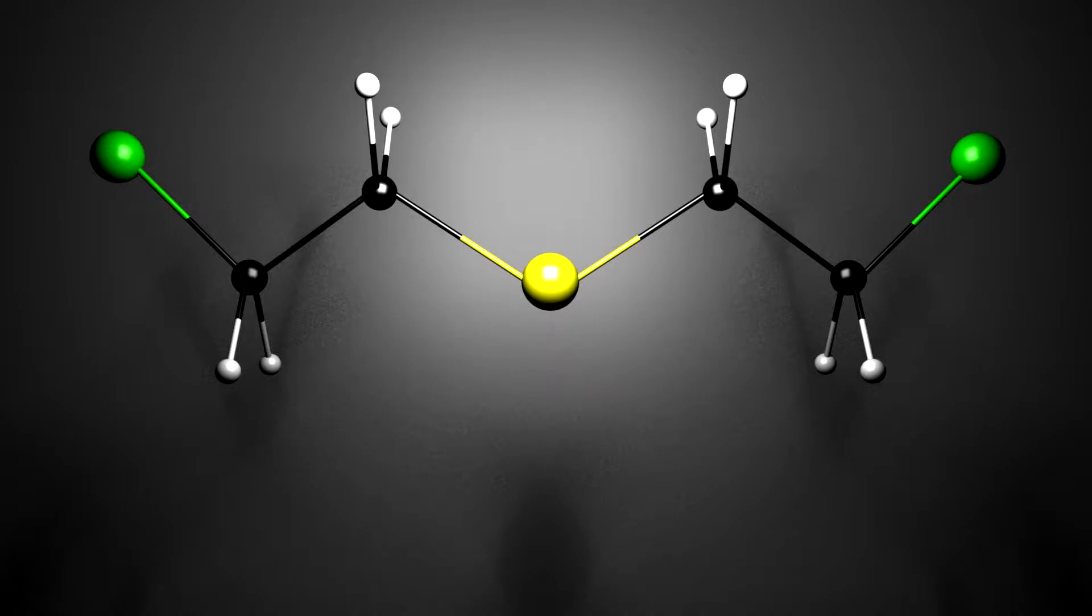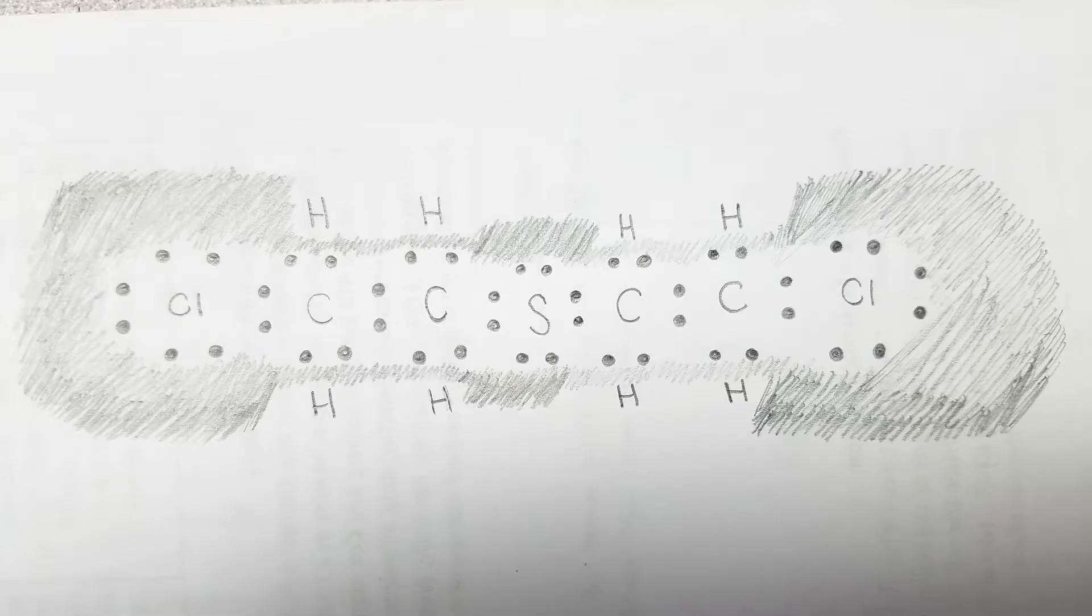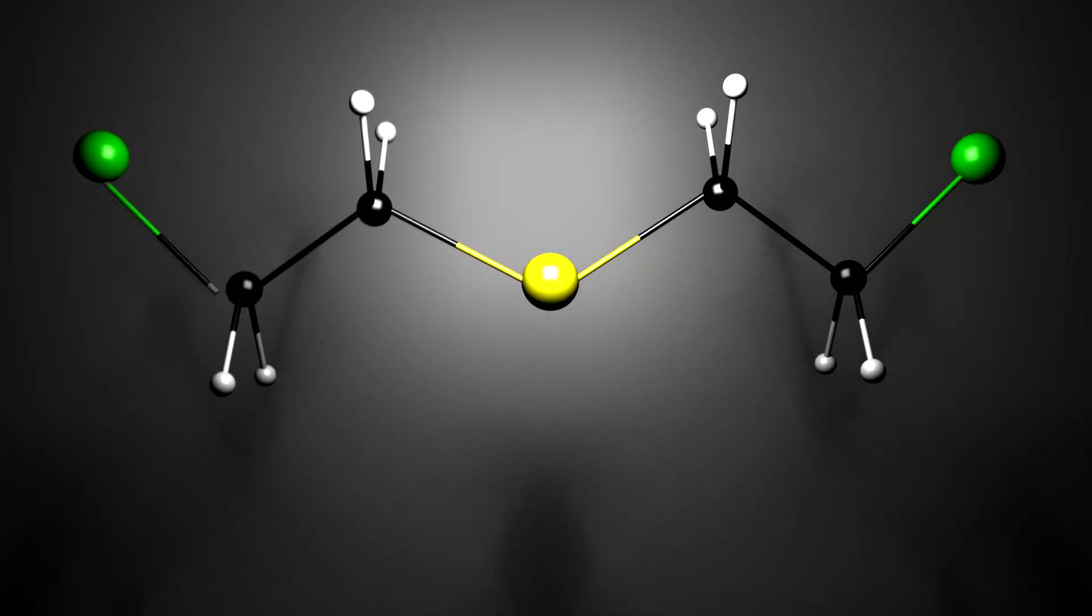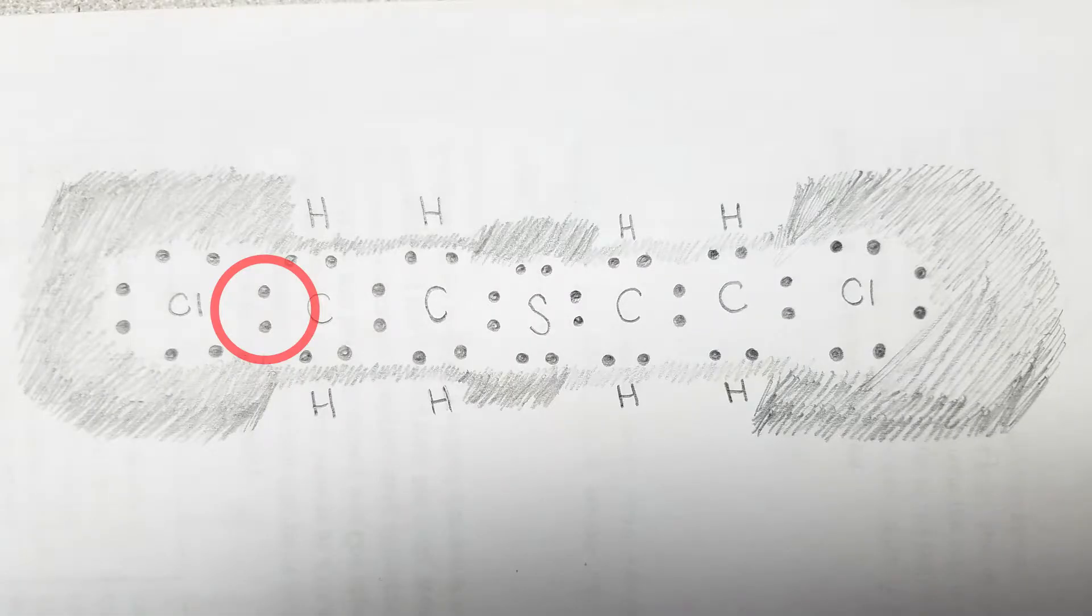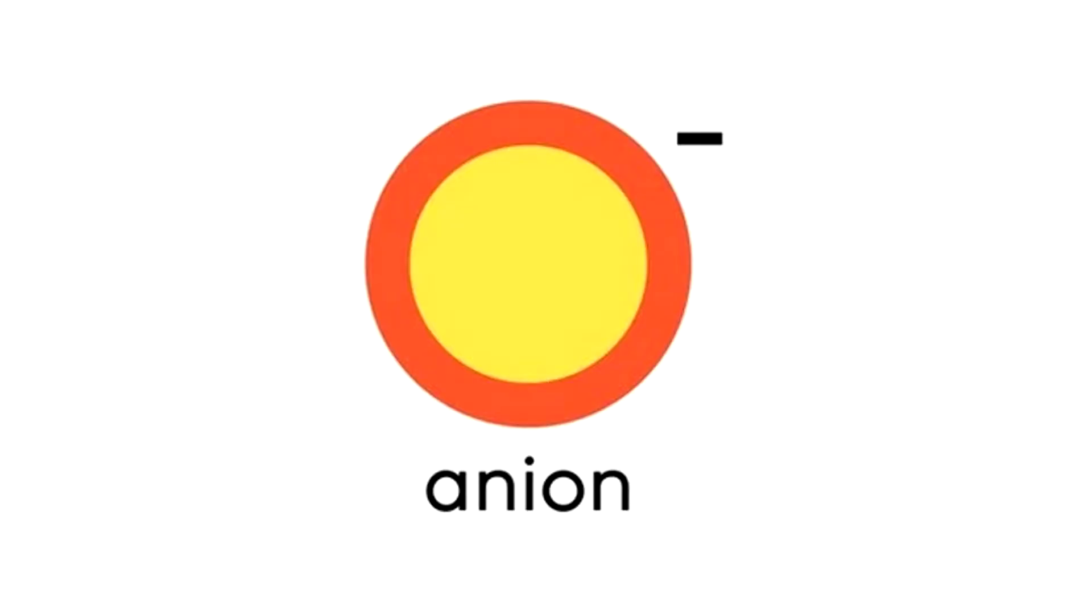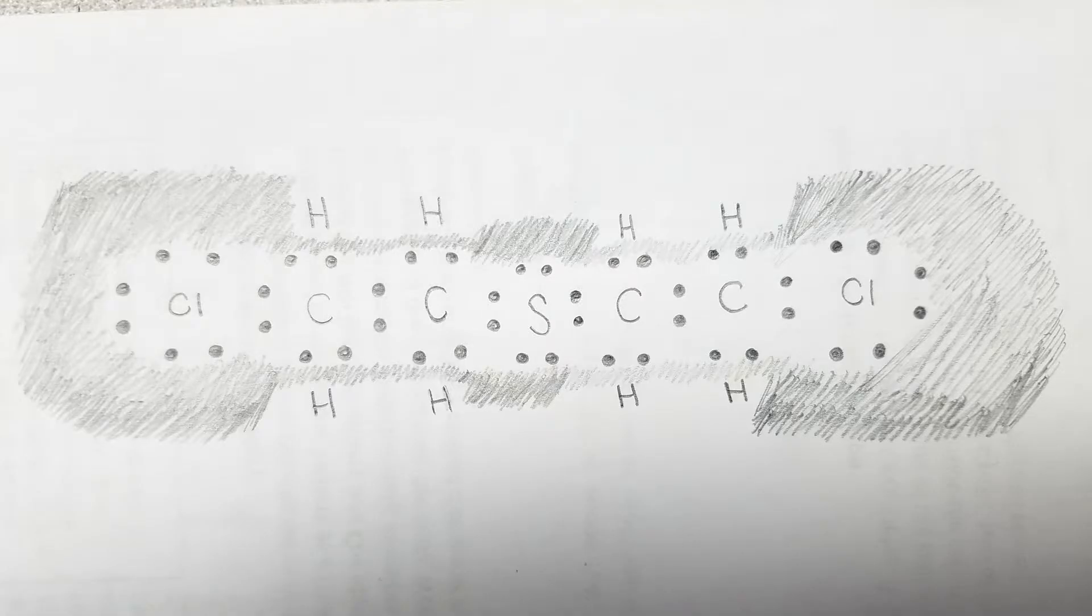We will now see a reaction in chemistry called an SN2 reaction. This is a reaction where a bond is broken and another bond is made simultaneously. If we look back to our Lewis-Dutch structure, we can see that every atom has a full valence shell. However, it is also important to know that atoms prefer to be in the most stable state possible. Because of this, a chlorine anion from either end of the molecule will break away, taking two of the previously bonded carbons valence electrons. An anion is a negatively charged ion. So now we have a chlorine atom that has a full eight electrons in its valence shell. It's pretty stable.